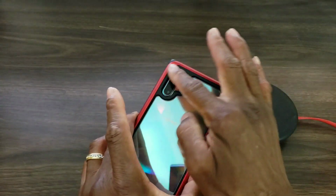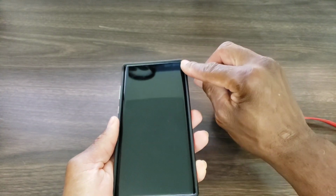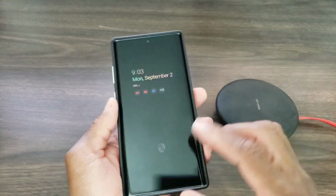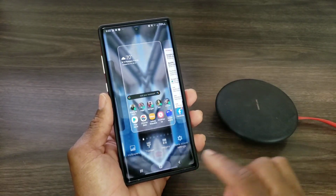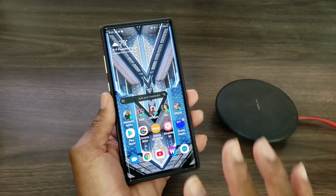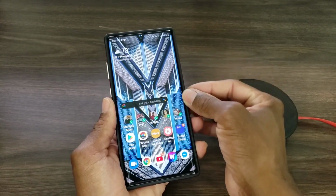Now we talked about the protection around here for your camera lens and on the inside. Compared to the other 2, you're going to get more protection around the rim of the phone. Not bad at all. Now what this is also going to do is it's not going to stop you from using your edge, right? Your app edge. That's nice that it doesn't get in the way, but it's going to give you that extra added protection.